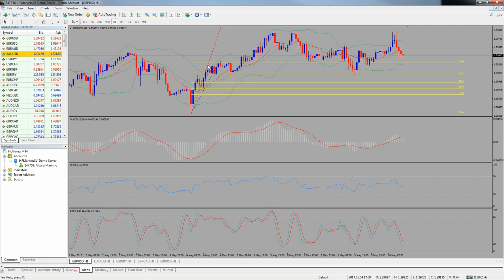Now we're going to have the number 2, the correction. It will be near the 50, and never in this area. It must always be in this area, the 50 to 61.8 range of Fibonacci. And there it is. It comes here, this low. Okay, it's in this area here. And now we can make a number 2 like this. And it will be the second.